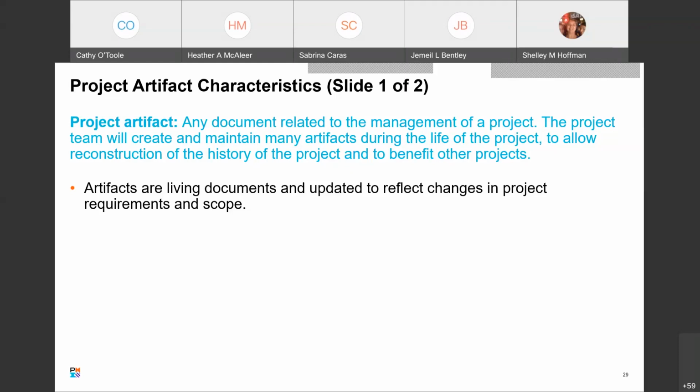Because if you have to go back in history to look at something that happened in a project so that a project that comes after it can leverage the work done in this project, it's really helpful if everybody has done their due diligence and kept those documents updated.